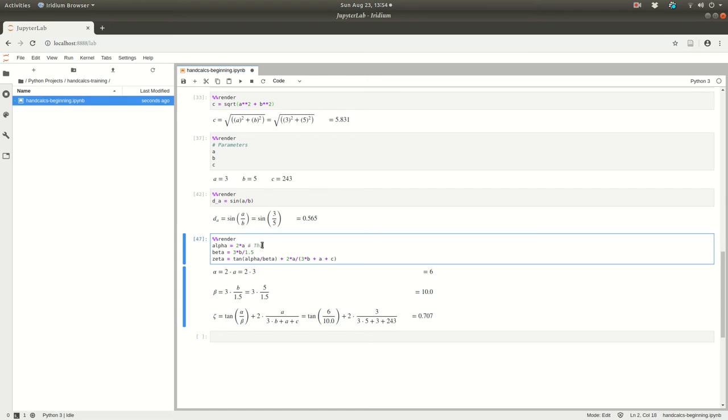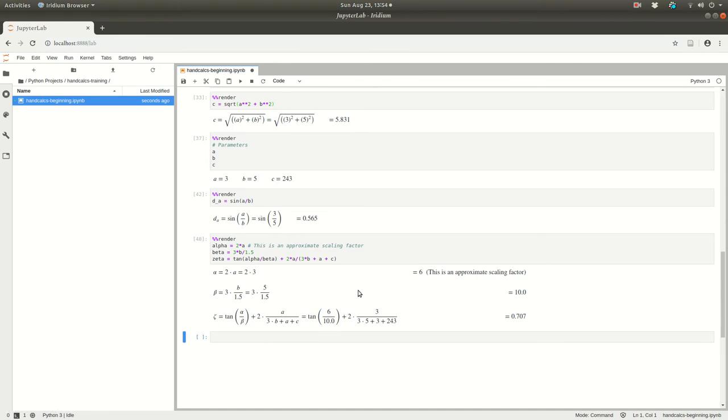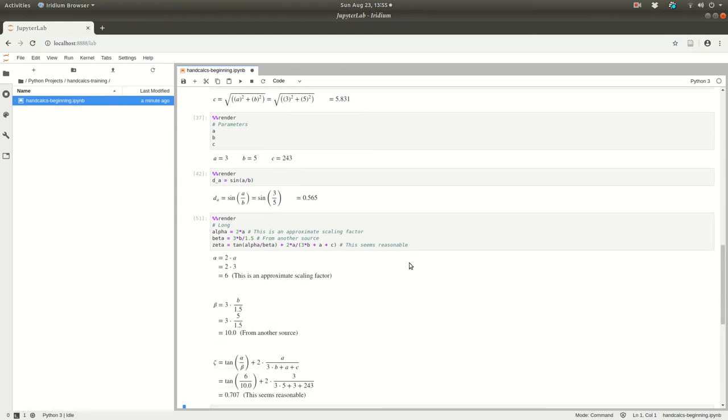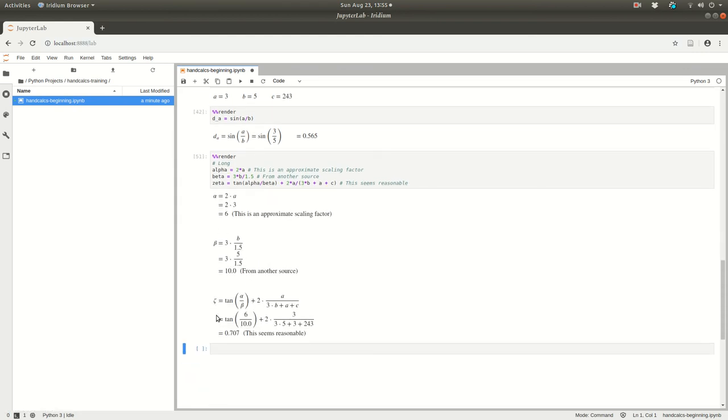If a comment is on the first line of the cell after the render, then it will be evaluated as a comment tag. If a comment is beside a calculation, then it will be rendered as a parenthetical comment to the rendered calculation. Here, I used the three other comment tags. The first is parameters. The second is called long. It is intended to be used if the calculation you are rendering is too long to fit on one line of the page. By using long, the calculation is broken up over three lines.